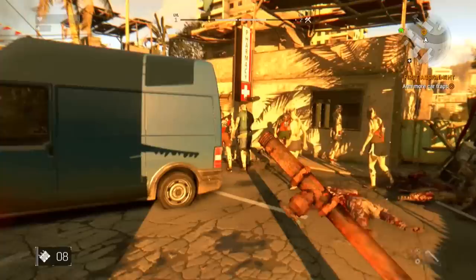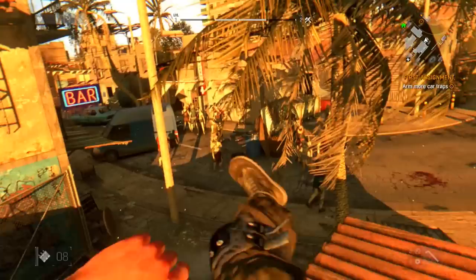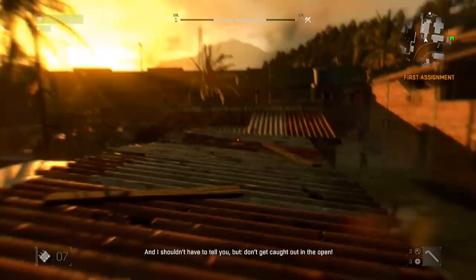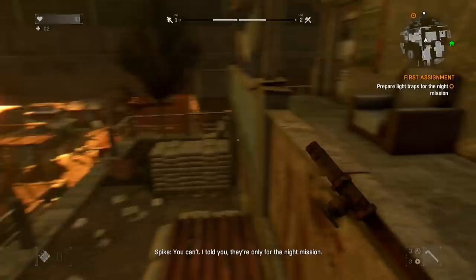Dude! Alright, we're using pretty much all of our firecrackers right now, and it's not working to our advantage. We're just running in there. Go, you! I'm done with the car, Spike. Keep on like that, you just might make it. The next drop's no spot. I should never tell you. Don't get caught out in the open. Spike, these freaks are everywhere. If I need to use a trap, how do I activate it? You can't. I told you, they're only for the night mission. Shit. Okay.